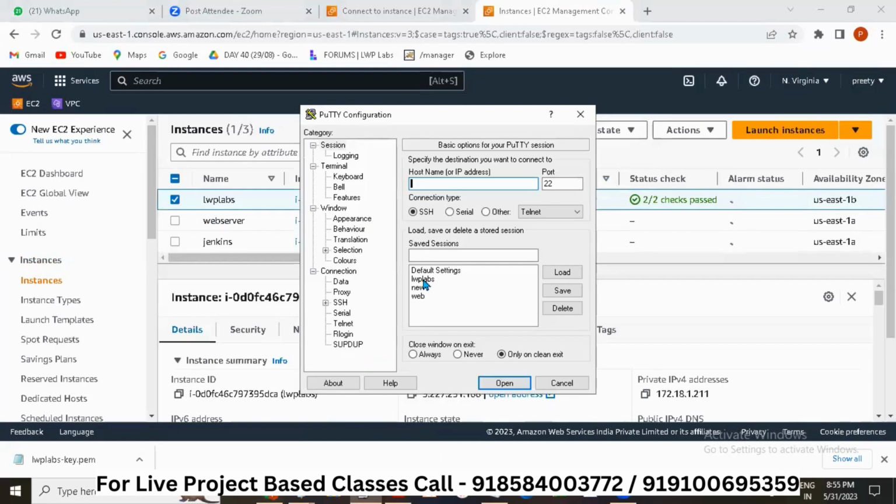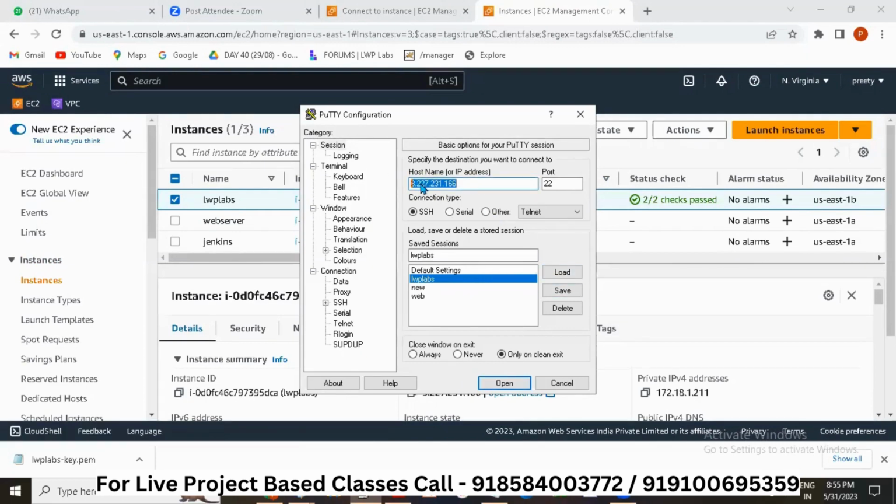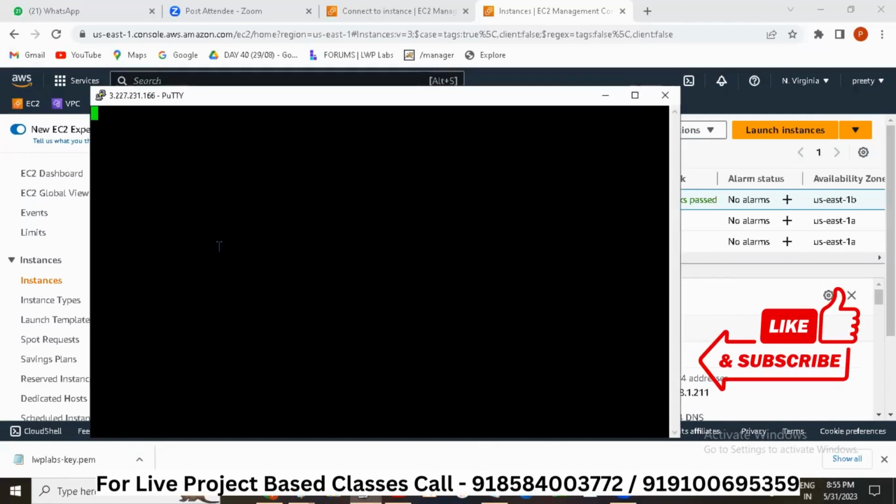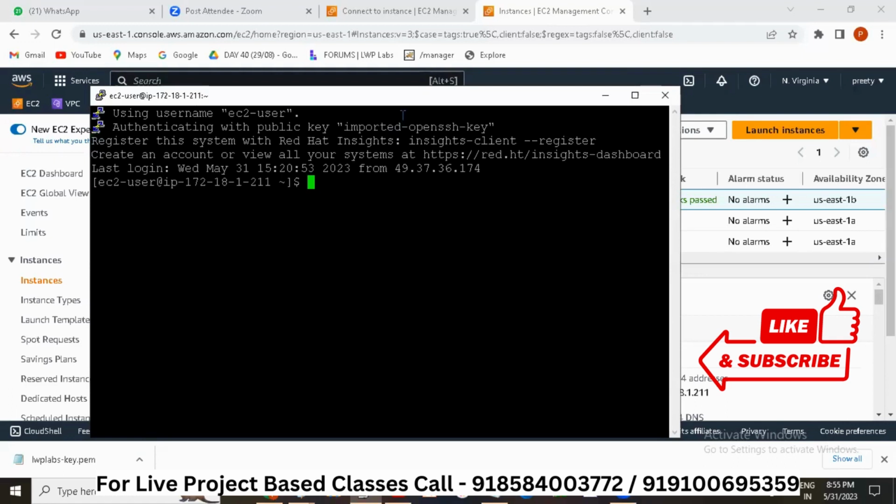And this was the LWPLabs which I made. So you will click on this, and you will load this, and you will paste the public IP address, and you will go and open this. See, you are able to open your Putty.